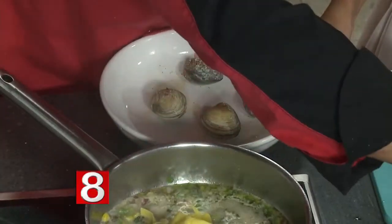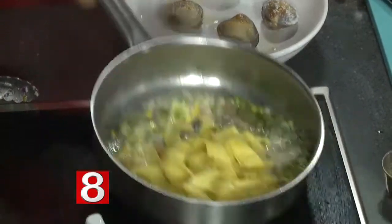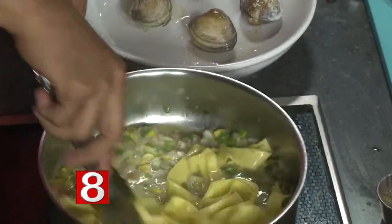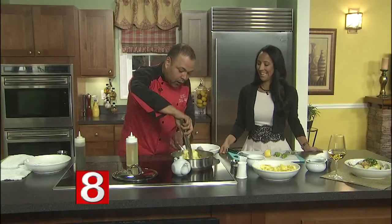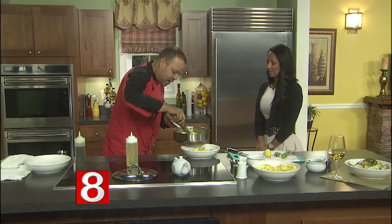Oh, it goes right in there, huh? Yeah, because I cook it to very, very al dente, and we finish it in the sauce. That's a great idea. Yeah, exactly. So once the clams are open, you toss all your pasta with your sauce, and then, let's pretend these clams are open, you put your pasta in the middle, just like this. Oh, it's a work of art, Neil.